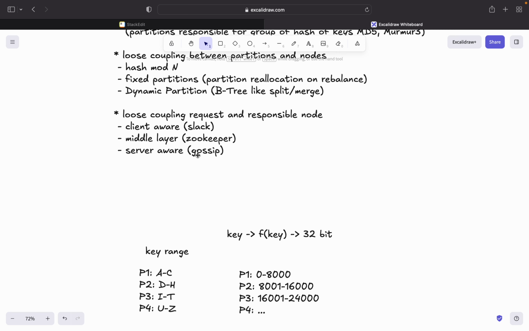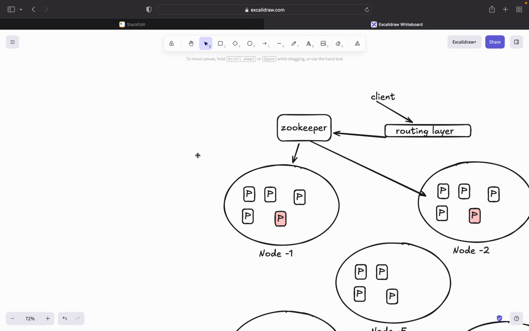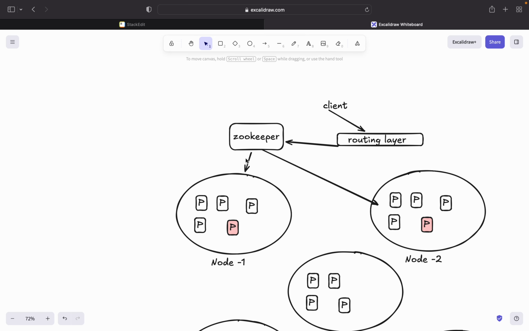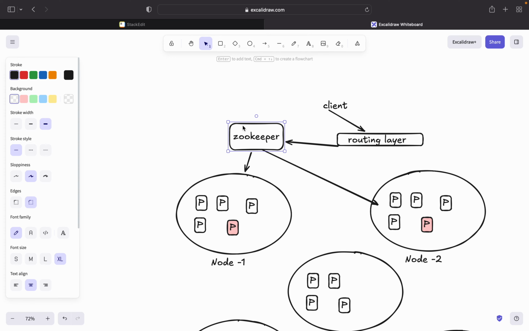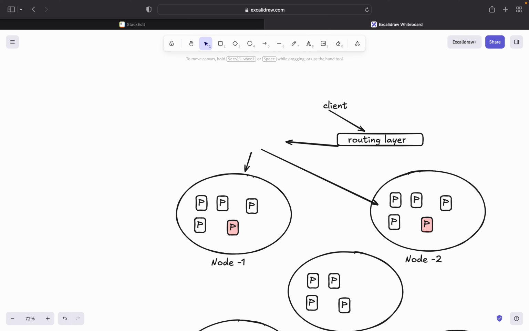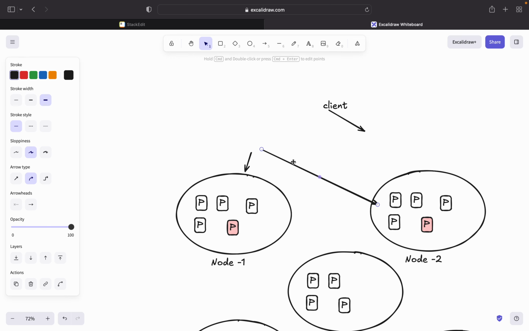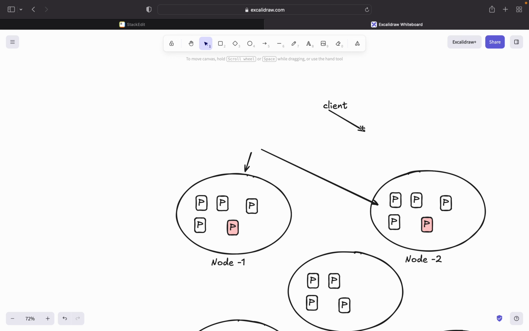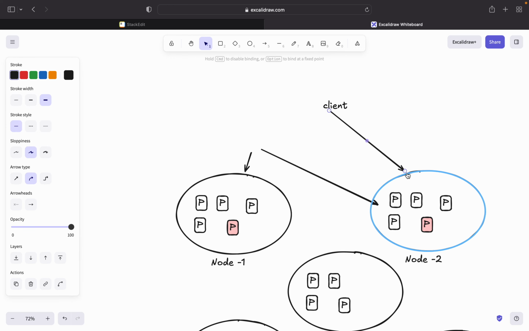And the third architecture is server aware. Server aware architecture removes the use of this additional third party service, which is the routing layer and Zookeeper. So here, let me remove this. In this case, the client will directly talk to any one of the nodes.